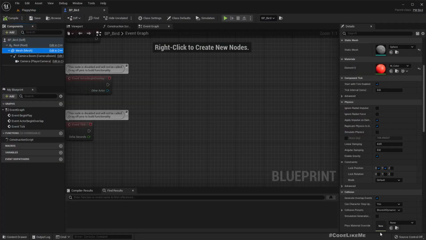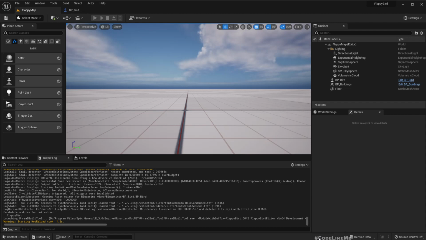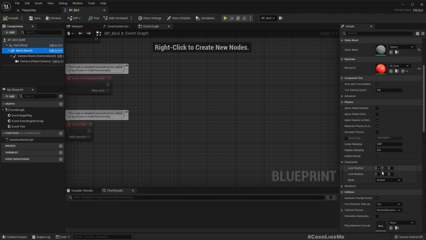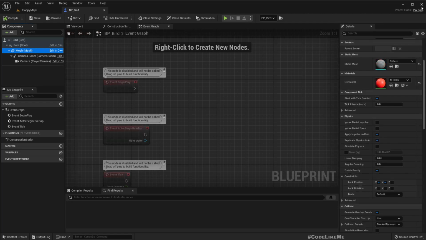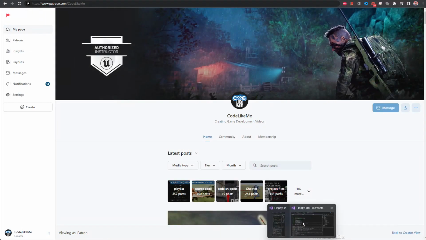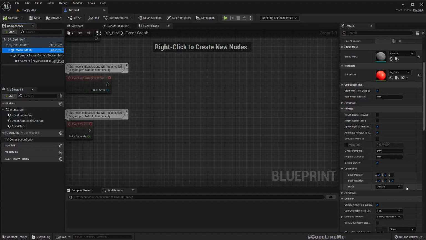Okay, save and compile. Right, compilation complete. No. Right, why? Shall we close and rebuild? Alright, now it's there. Cool.